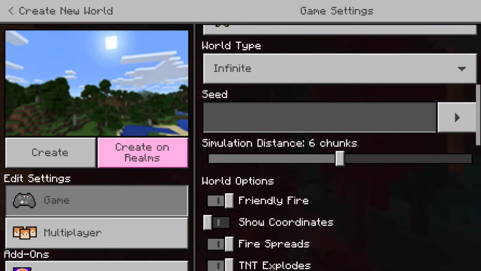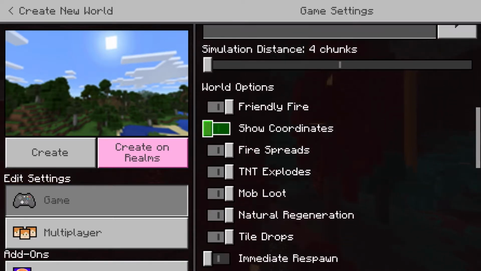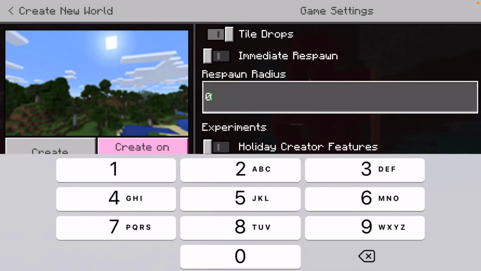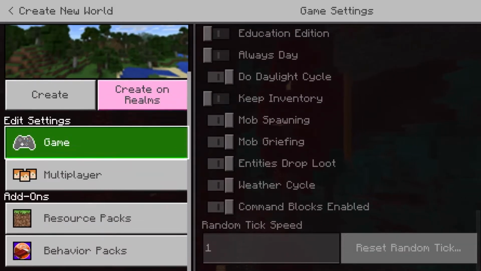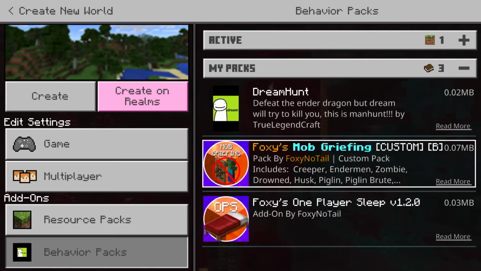We're going to bring the simulation distance down to 4 chunks. We're going to turn on show coordinates. We're going to put the respawn radius to 0. Then we're not going to activate cheats yet, but we're going to install 2 behavior packs that I have. They can be found on Foxy No Tail's website.